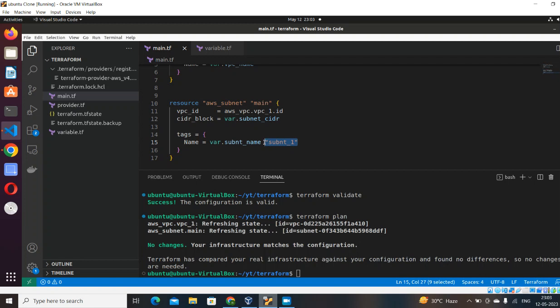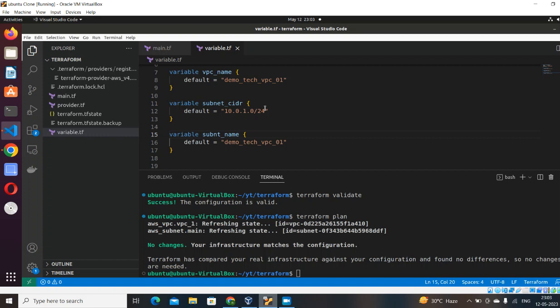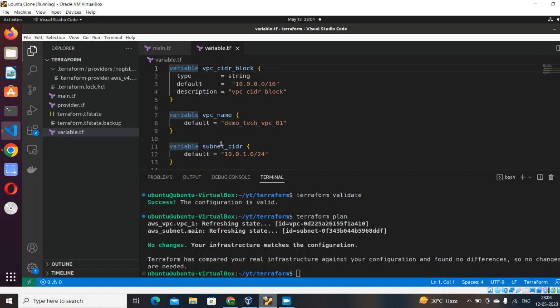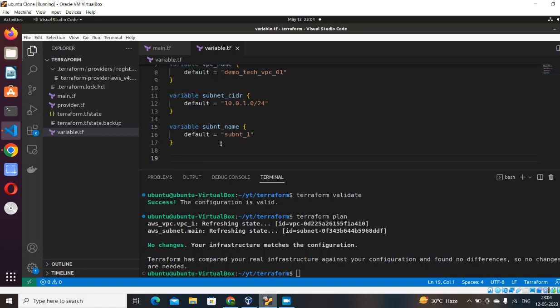In one of my recent interviews, the interviewer told me to write the Terraform code without VS Code and without internet. So I just had to write it through vi. So if you have practice on AWS or Terraform, it's good for you. So now we have all the four.